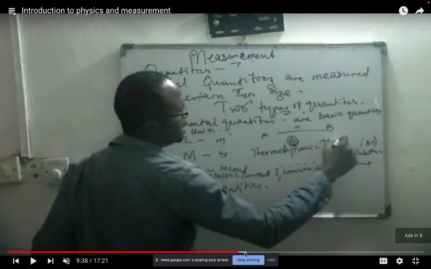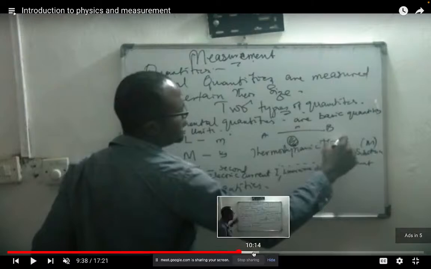So why do you call them fundamental quantities? Because they are basic quantities from which you can get your derived quantities. Examples of derived quantities are quantities like velocity. Now, if somebody tells you to calculate velocity, velocity is distance over time. So distance is length over time. So distance is a fundamental quantity because it's an expression of length, all over time, which is also a fundamental quantity. So you have two fundamental quantities coming together to give you a derived quantity known as velocity.